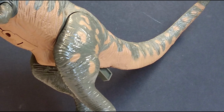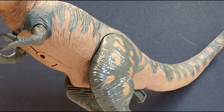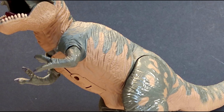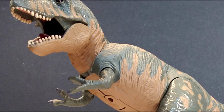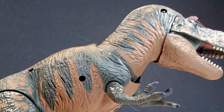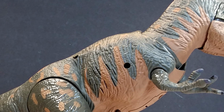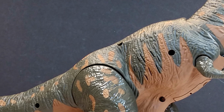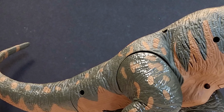But now that I've had some time to come to terms with it, and taking into consideration the fact that these are quite clearly made for kids, and the stuff that I collect, the smaller ones that I would normally go crazy over, are more aimed at children and collectors. So you have to adjust and just get used to the fact that they have two different variations of dinosaurs, and after taking all that into consideration, I actually quite like a lot of the Light and Sound figures. They're just not as good as the others, I will say that.